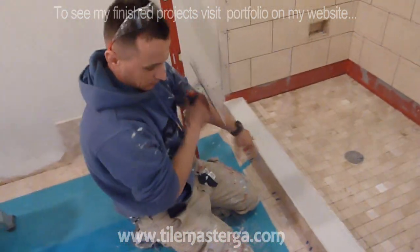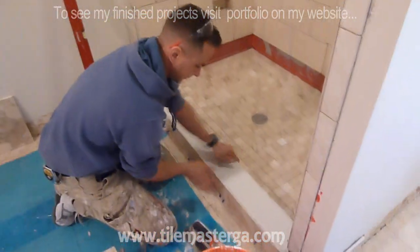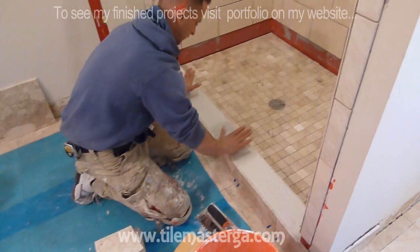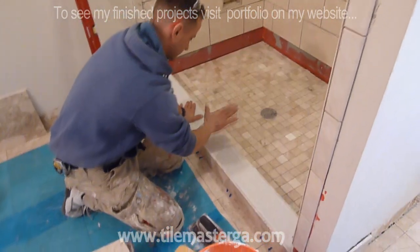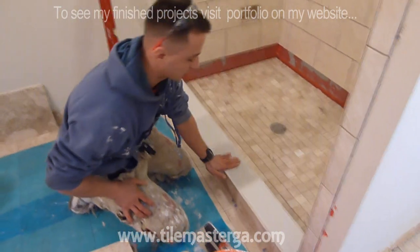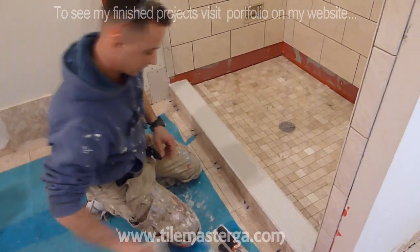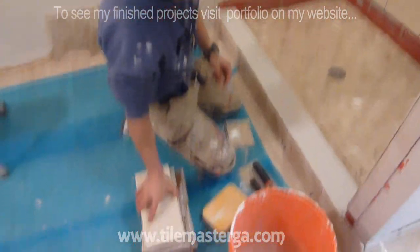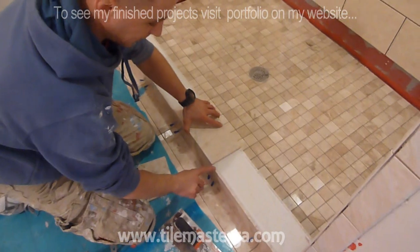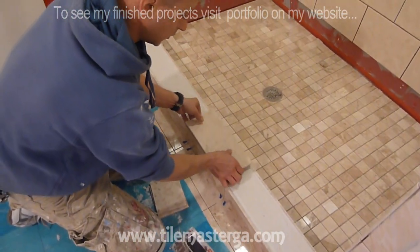Okay, the last part of the shower curb, after I did the front, the inside, I filled this with thin set. As you can see, everything is dry at this point. We have the entire curb sealed to the maximum. It already slopes, it's already sloping to the inside. The last part is to put our top pieces, and they always go on top of this tile and on top of that tile. We want to make sure we have one solid piece.